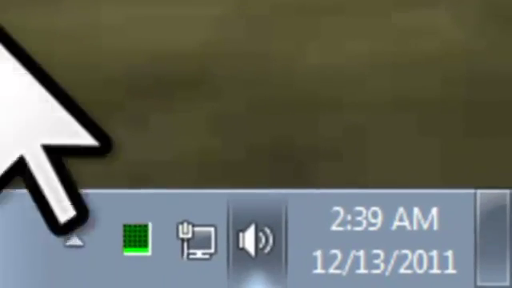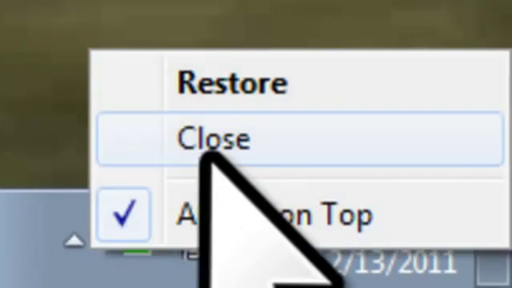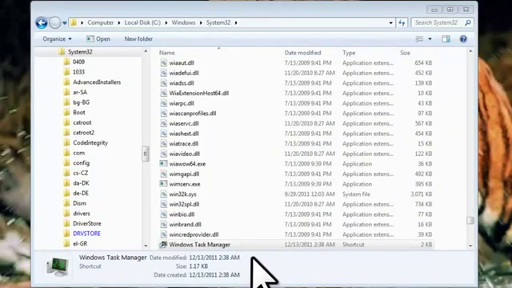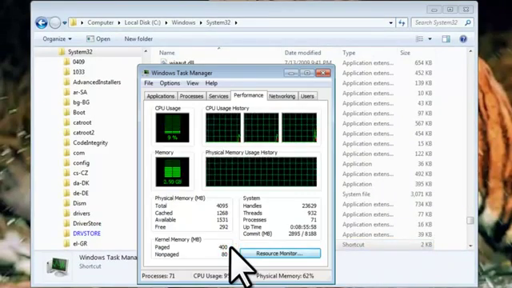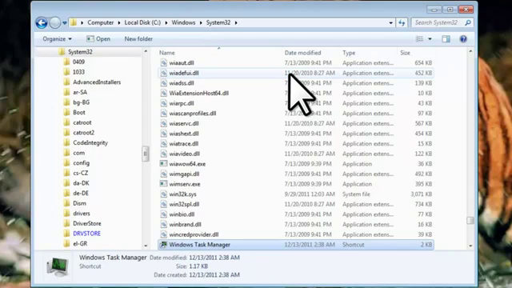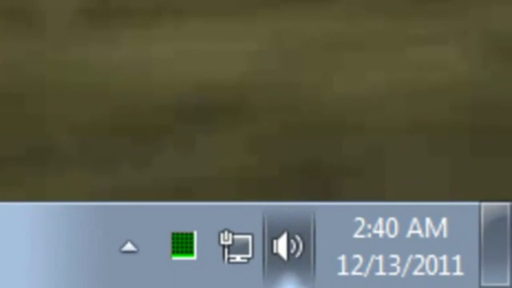Now let's close down the CPU monitor. If we double-click on the file, we will see that it opens Windows Task Manager, and if we minimize it, it will stay in the system tray. We want to set this so that when this shortcut is run at startup, it opens to the system tray and does not open so we can see the application window.